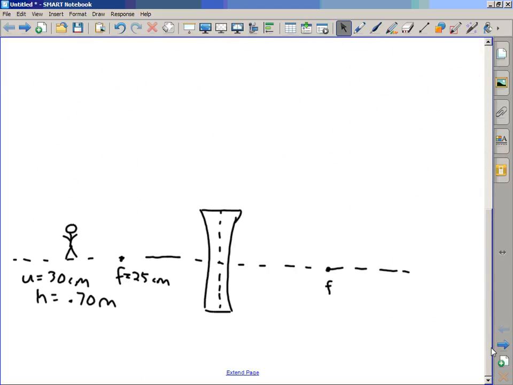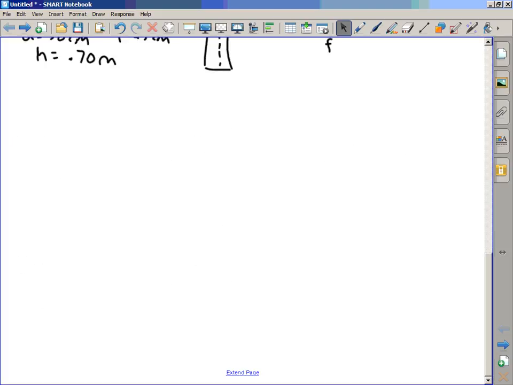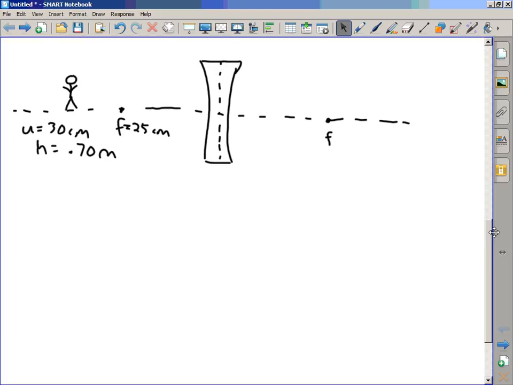Next one. Come down here. All right. Drawing a ray diagram for this guy to try to figure out what's happening. This is a concave lens, double concave. So first off, do I expect my image to be real or imaginary? Imaginary, every time. Do I expect this image to occur on the left or the right? I expect it to occur on the left, right? I expect it to occur on the left.